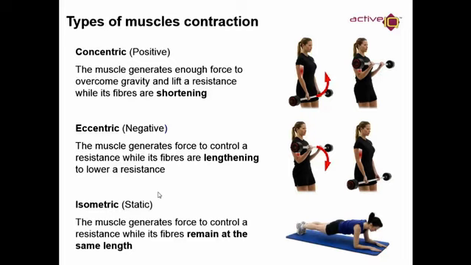Okay. So, for example, we've got a bicep curl here in the movement. When we bring that barbell up towards the chest, that's a contraction. When we lower it back down, we lengthen the muscle. All right. And that's eccentric. That's a negative movement. All right. And that's the two different movements. Bench press, for example, the bar or the weight is over your chest. When you push it up, that's the concentric movement.